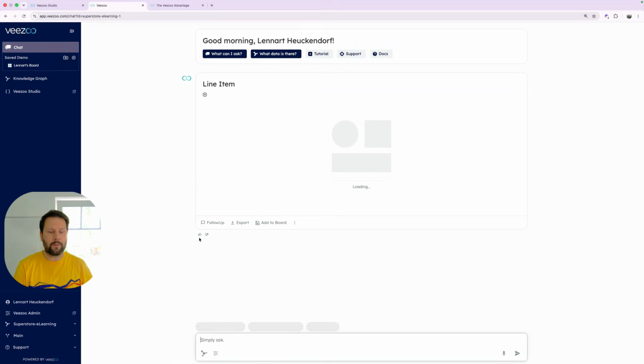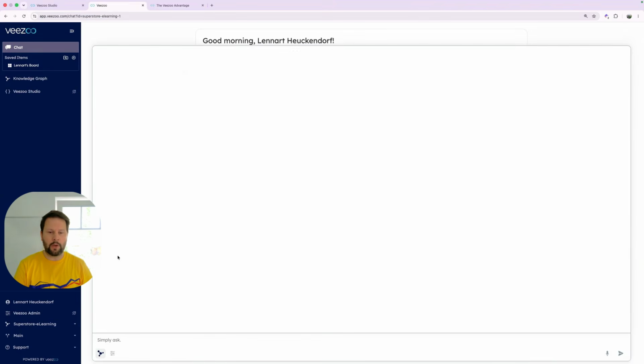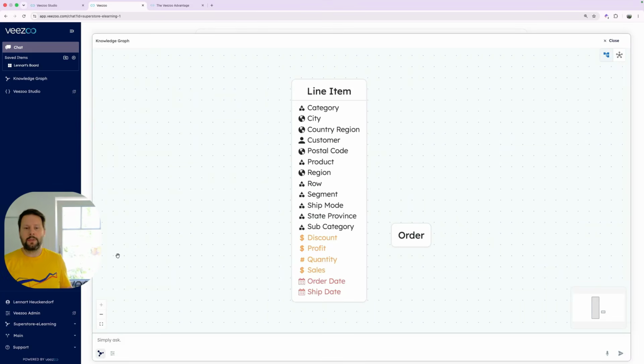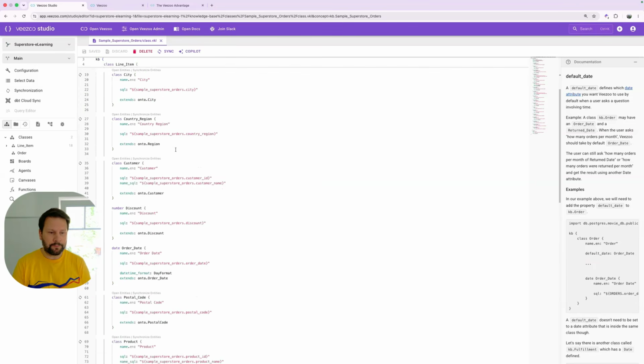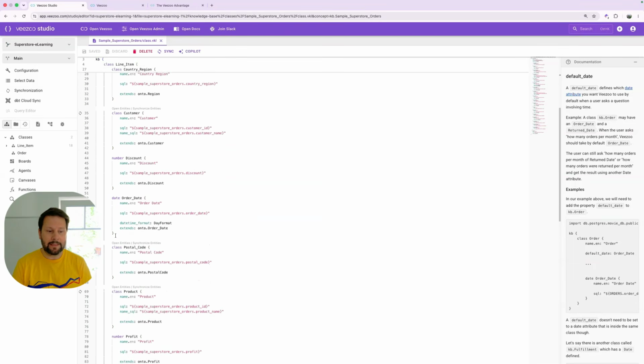Coming back to Veezoo, refresh, and we now look at the knowledge graph. You will see that there is a line item and an order table. And we can flesh these out because these higher business concepts are not supposed to be just tables or names. They will have their own attributes and their own measures and their own subclasses. So for example, an order has an order date.